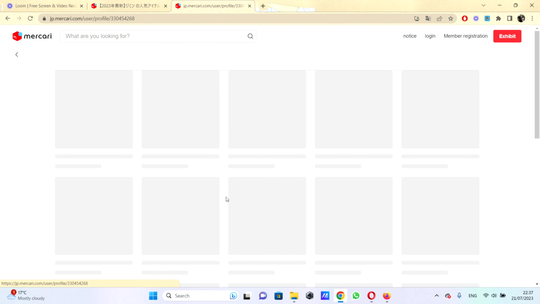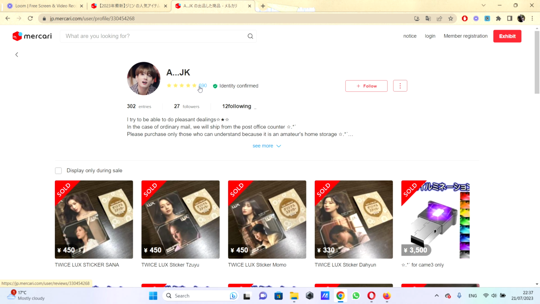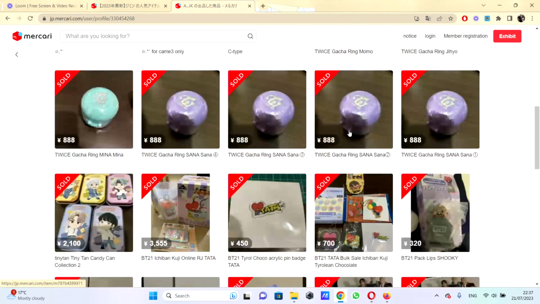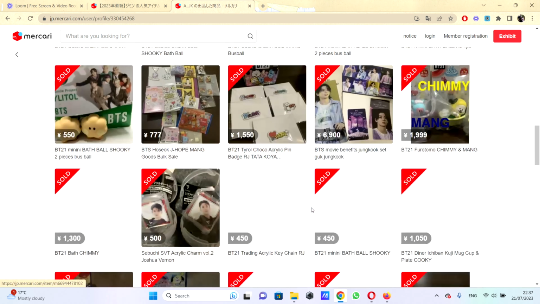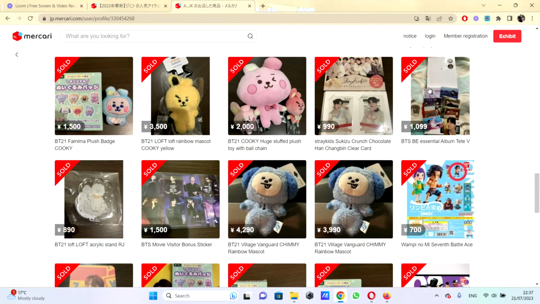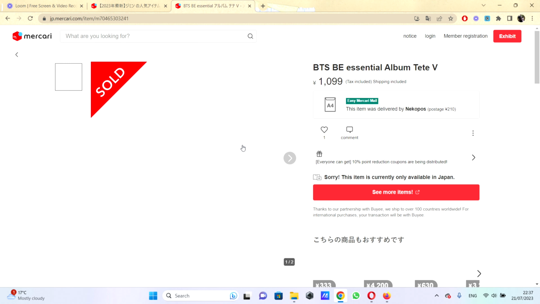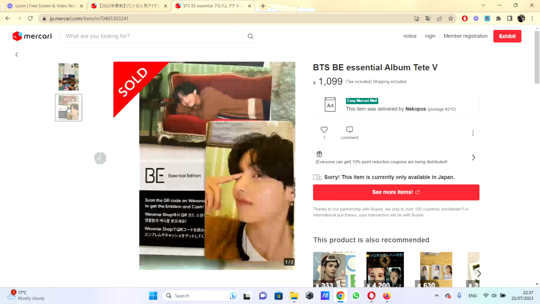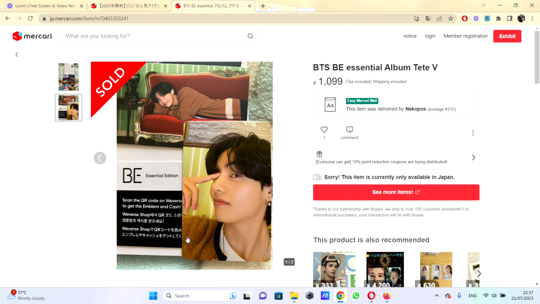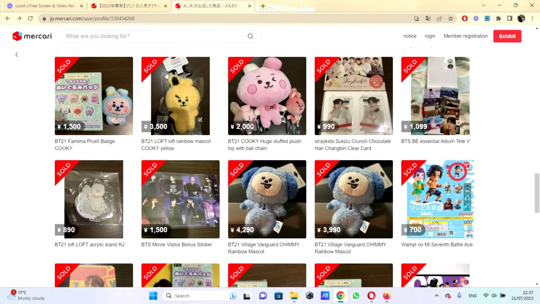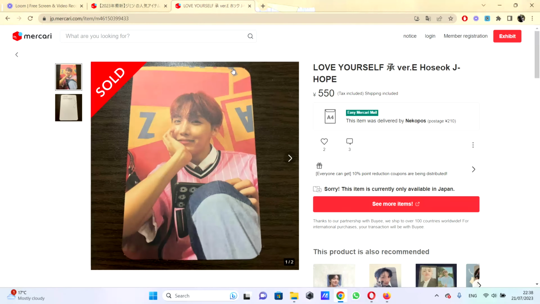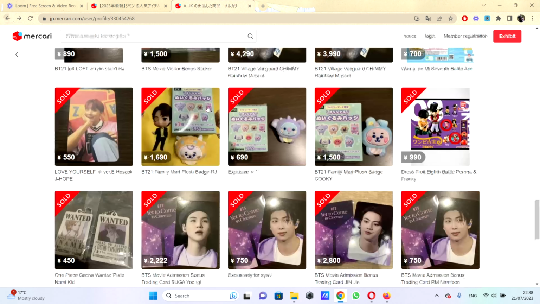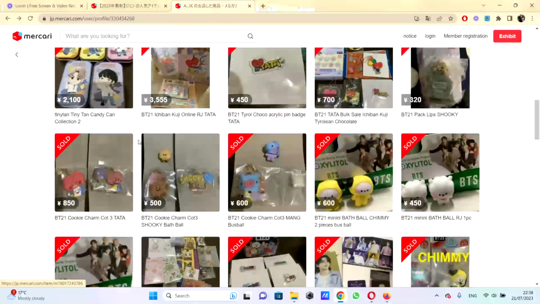There you go. That one has JK, and they are also a seller with 690 reviews. You can keep scrolling, and there's Jungkook things. Like this album, we can click on that, see if that looks real. That looks good to me. Yeah, there's tabs on the cards and basically it just looks real. That one card looks like a new press. Yep, the tabs are in the corner, so that's new press. So yeah, this seller looks good as well.